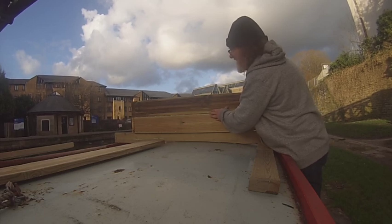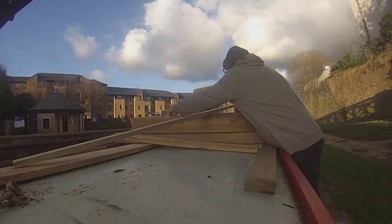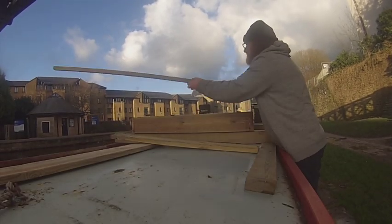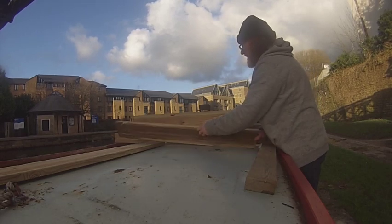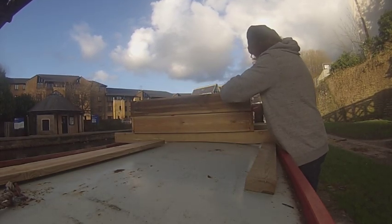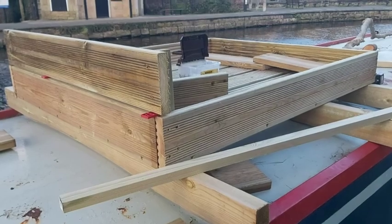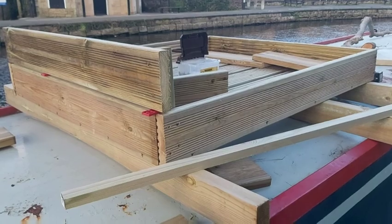I've just offered up there the second layer of the side timbers, and I'm going to use a red packer, which is about 5mm, to achieve a gap between the side timbers, just for good airflow. And at this point, the camera battery ran out, so I swapped to my phone with the extra wobbly selfie stick.